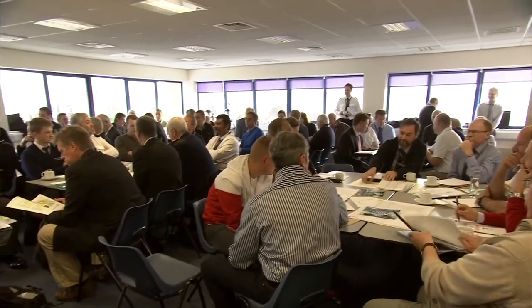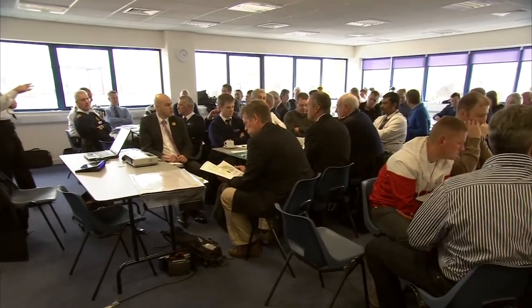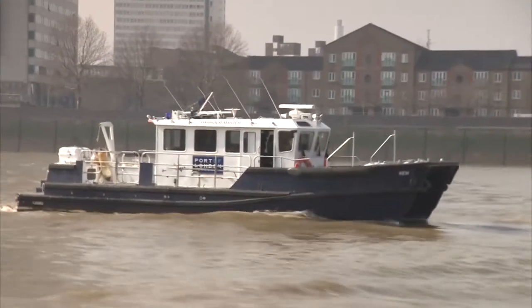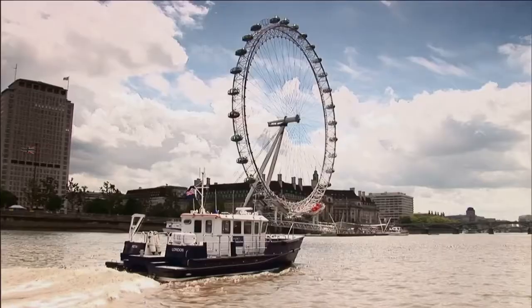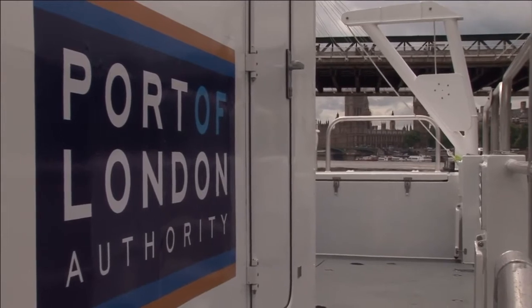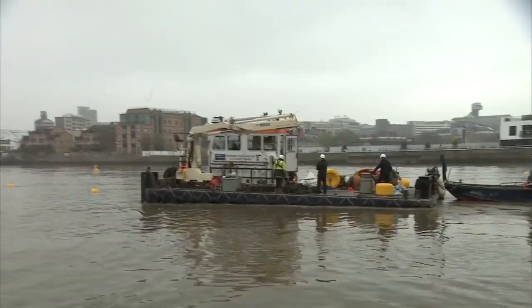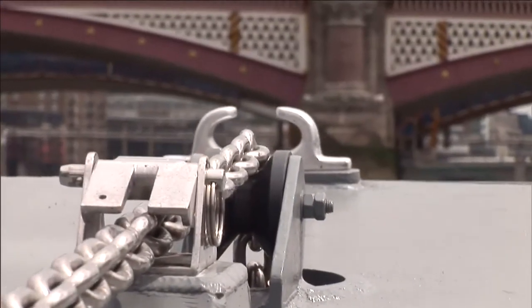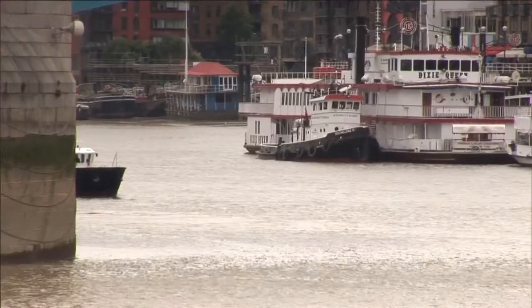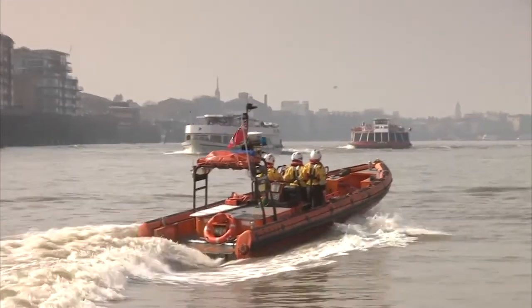Finally, here's what we've done with the organisers in order to deliver a safe event. Marshals: we are providing over 100 Port of London Authority mariners to help control and marshal the event. Safety boats: along the route and in the flotilla, you'll see safety and support vessels. 55 safety boats for the rowers alone. 30 boats and crews provided by the Port of London Authority, which includes launches, salvage craft and a tug. 24 workboats provided by Thames commercial operators. 15 lifeboats from the Royal National Lifeboat Institution. Several police boats and fire boats.